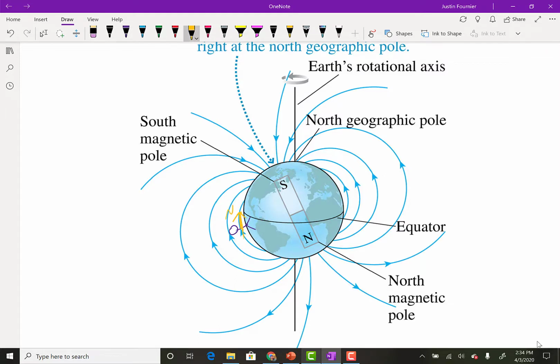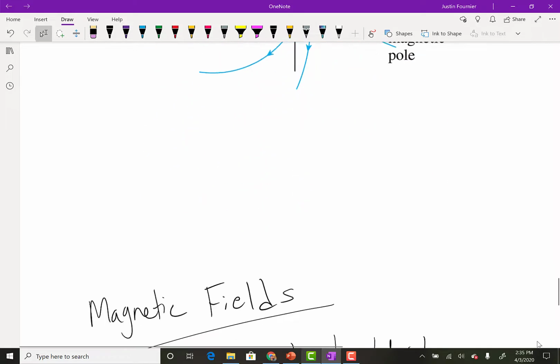The other thing to bring up here is that the magnetic South Pole is actually not located exactly at the geographic North Pole of the Earth. It's a little bit off to the side over here. And it also moves from time to time. In fact, we've actually been seeing the magnetic poles of the Earth moving quite drastically in recent years. It's been getting faster and faster, which is sort of interesting. But all right. Enough on that.